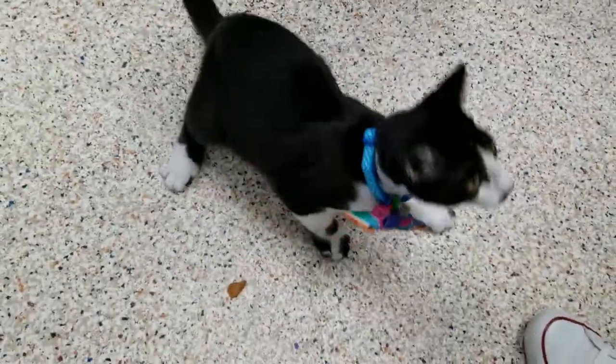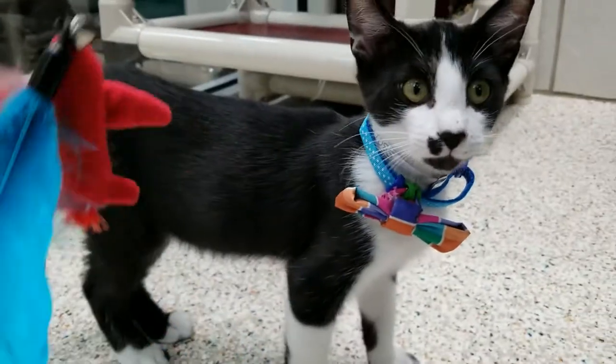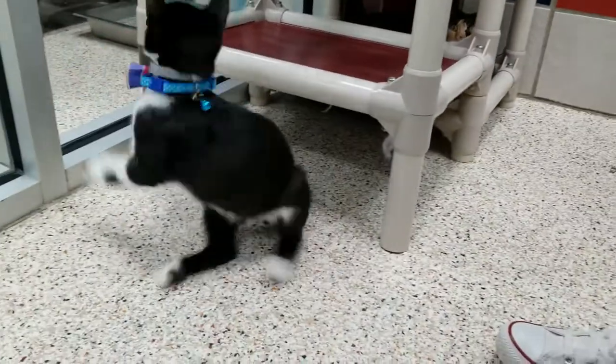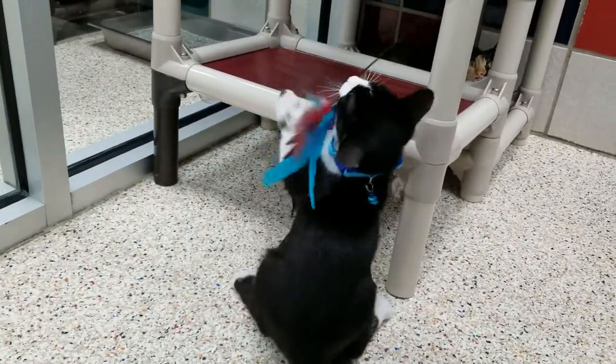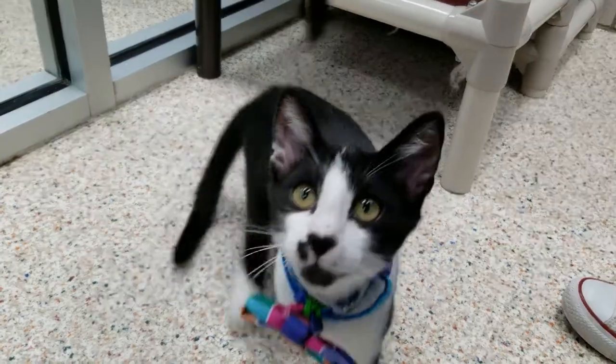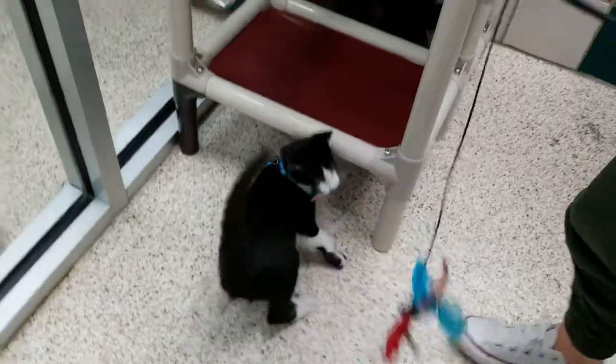Another tip is to capture your cat or dog's personality. Getting them to play and getting some action shots of your pet is a great idea as well so that their personalities will come out in the picture. You can even get their favorite toy out, have them play with it, and take pictures of them that way. So that concludes all of our tips for taking the perfect pet pictures.